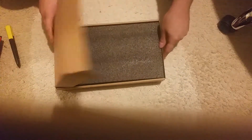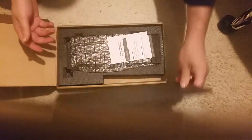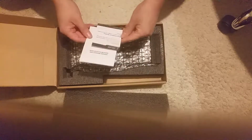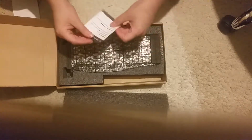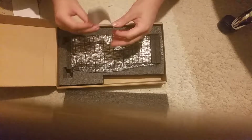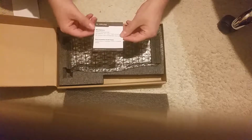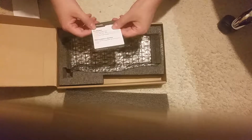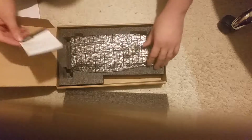So just a plain box inside there, obviously. Sapphire, you got a sort of padding. Then you got the quick installation guide. Yeah, so just basic information in a couple of languages. I never read them anyway. Then you got, I don't even know what this is. Oh, it's like a Sapphire. It says who's the manufacturer. So that's pretty good. Hong Kong, apparently.